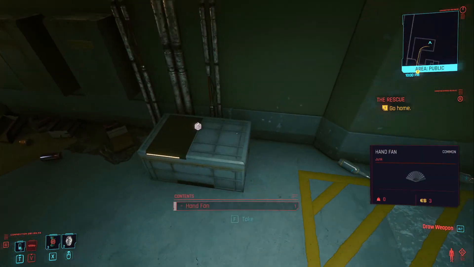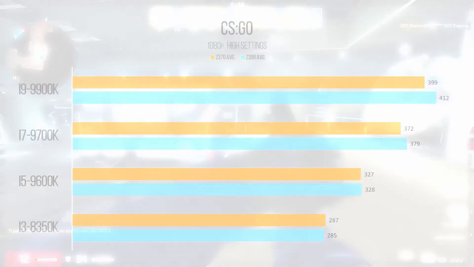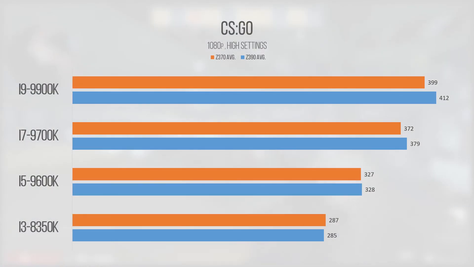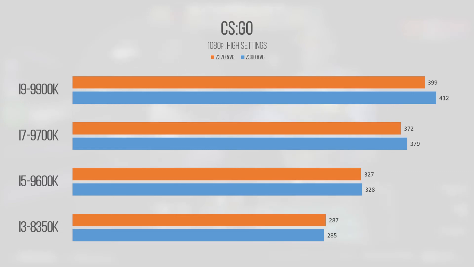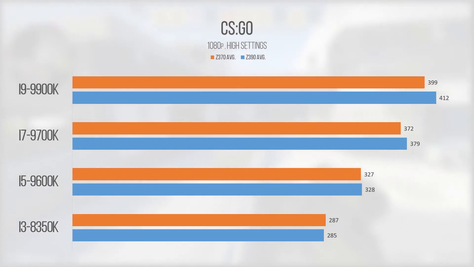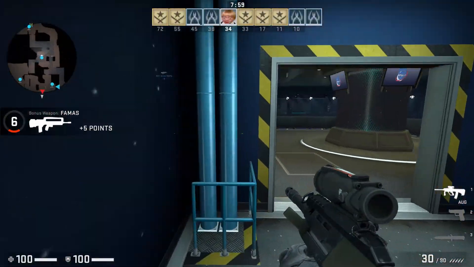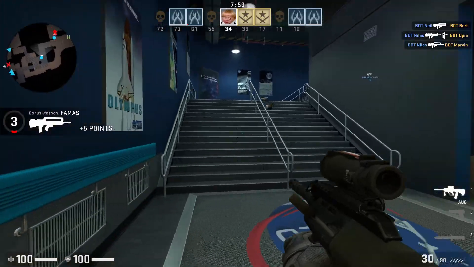The trend we discovered earlier more or less stays true in gaming. CSGO gave our chips a warm-up, and once again we're seeing the i9 throttle on the Z370 board. I'm only showing the average FPS to keep the graphs cleaner, but the trend is somewhat there on the i5, noticeable on the i7, and outside the margin of error on the i9. When we're talking about frame rates this high, you're not going to notice 413 FPS vs. 399 — but the issue is the performance we're leaving on the table. Those extra 13 frames are a nice piece of additional performance you can get by improving your motherboard choice.